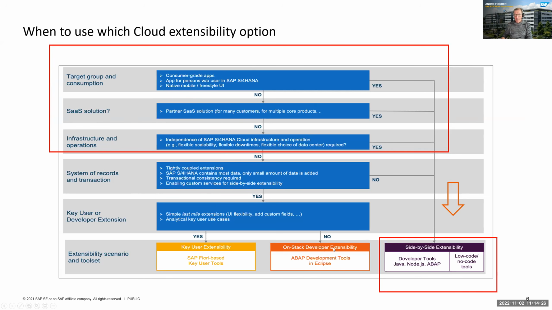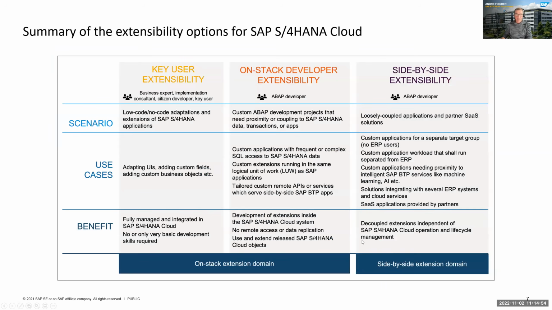And from a tooling perspective, that means you are using ABAP development tools in Eclipse. All the new language options are only available with ABAP development tools in Eclipse. So there is no way to use SAP GUI anymore. And this is something that I strongly recommend to have a look into.